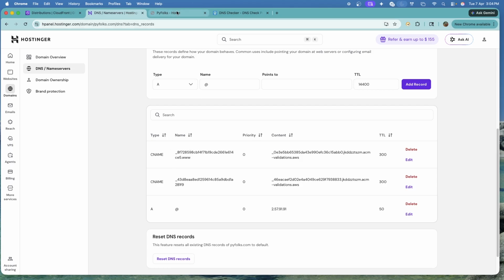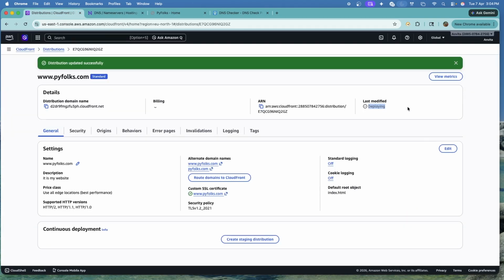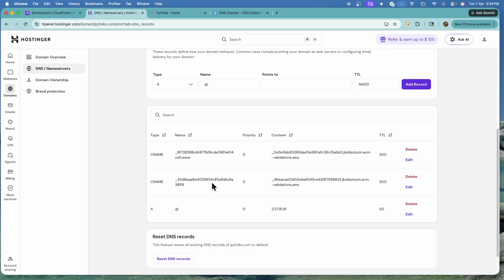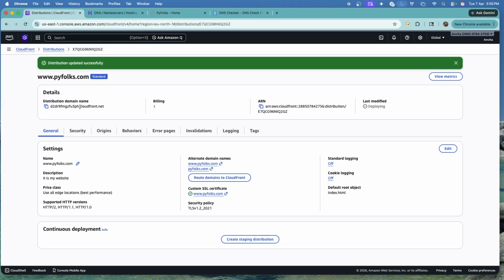How do you get it? This CloudFront distribution will provide a domain name. You need to take that domain name and register it in here with a CNAME. The CNAME here has to be www, and the target is yet to come. Here I'm making the TTL 300, and the target I need to get from here. It is still deploying. Once it is deployed, you can have it.